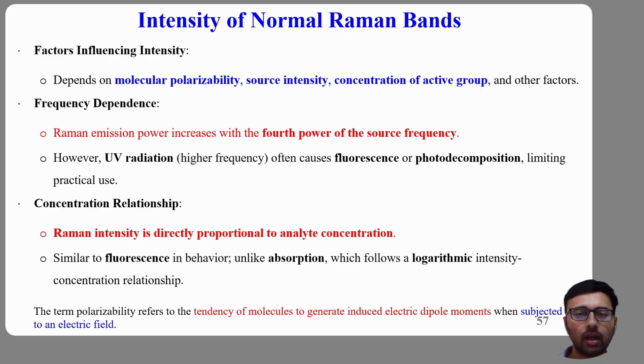In general, highly symmetric vibrations tend to produce large change in polarizability. Therefore, they are often strongly Raman active. This is why symmetric stretching modes frequently dominate Raman spectra. Consider molecules like N2, O2, or Cl2. These molecules are IR inactive because their vibrations do not change dipole moment, but their electron clouds deform significantly during vibration. Therefore, they can produce strong Raman signals.